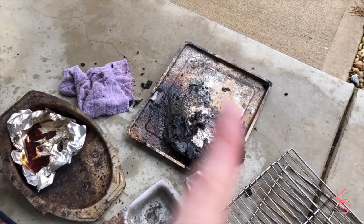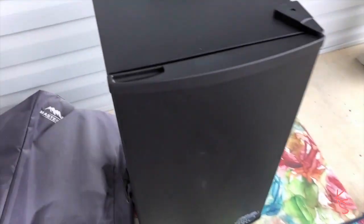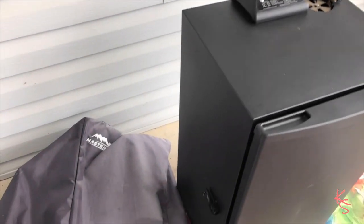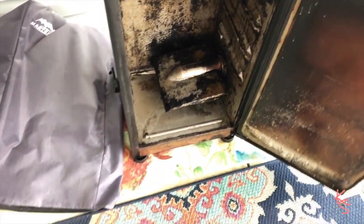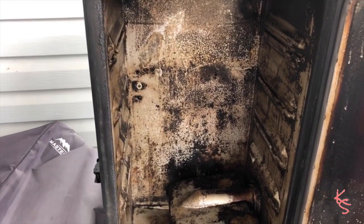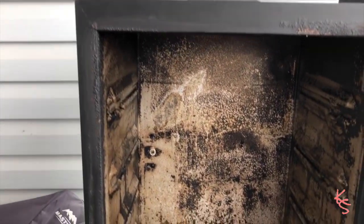So I'm going to clean up all this mess, and then I'm going to show you also why I'm out here. Might as well. All I did was wipe off the outside of it, just because it had been underneath the cover all season, all winter. Like I said, I don't wipe it out to make it perfect, because I don't want all the smoke flavor to be out of the smoker. So you can clean it off, and that all will come off, like using a Mr. Clean Eraser like I was. It will all come off.